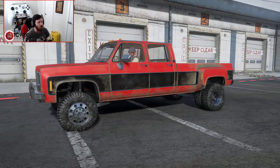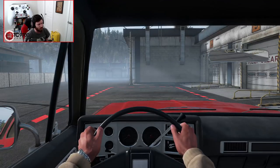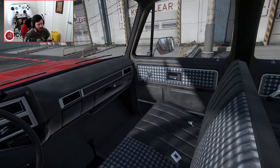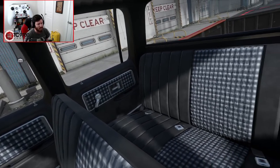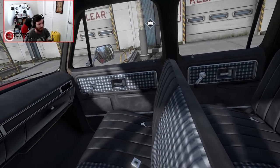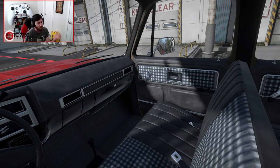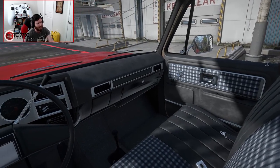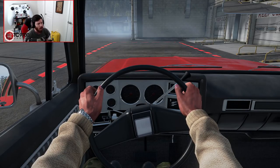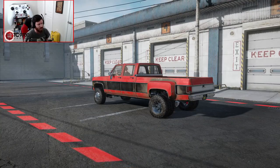We've come to the first map in the new main region to look at this thing. I'm going to go into interior view and show you around what it looks like on the inside. For those of you that like to play in interior view, you'll really appreciate what this truck has going on — fully modeled door panels, seats, seat belts, window winders, a dash — there's all sorts of great stuff, both for interior and exterior players.